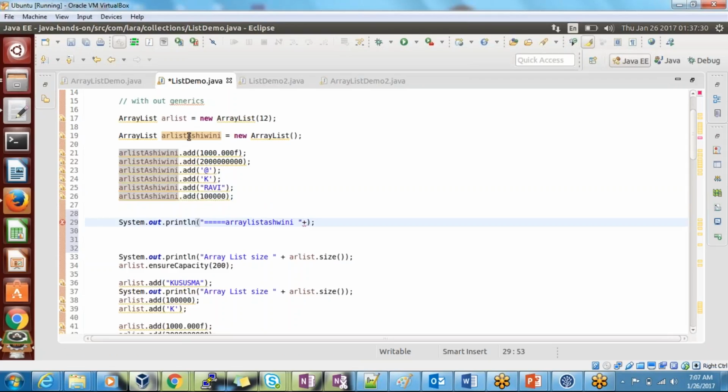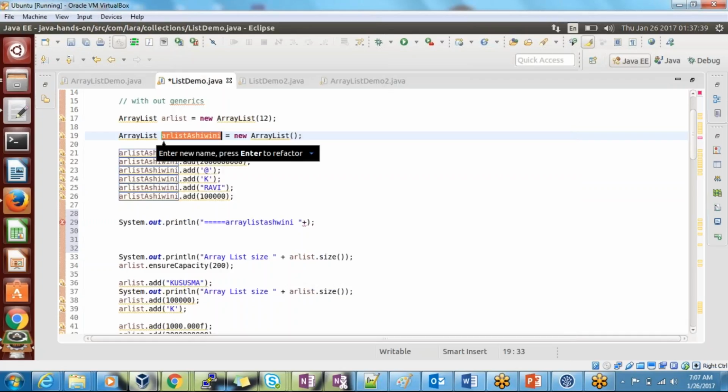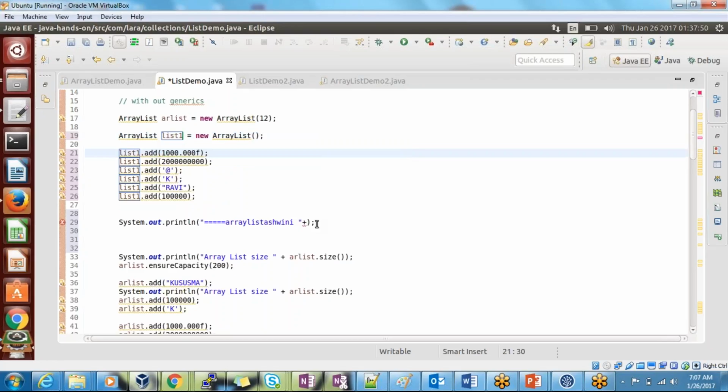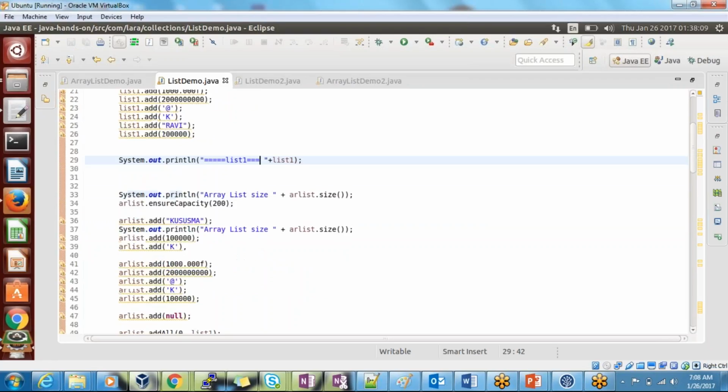If you want to change the name, you can change it, guys. So let me change the name here. Select this, right click, refactor, rename. Okay, so you can say list one. Instead of specifying a bigger name, I said just list one. When you do a refactoring rename, wherever the name appears in the same file, it will be renamed automatically. No need to do each and every line separately.